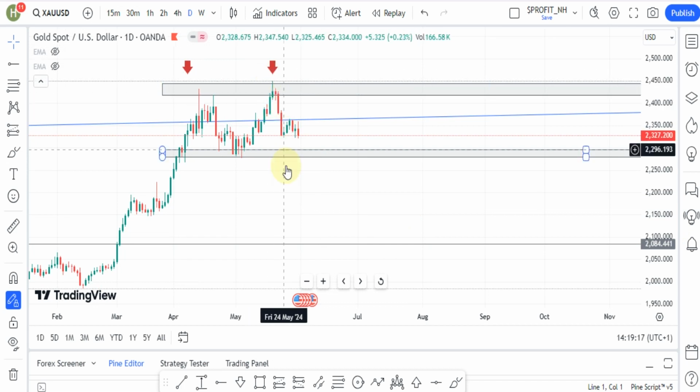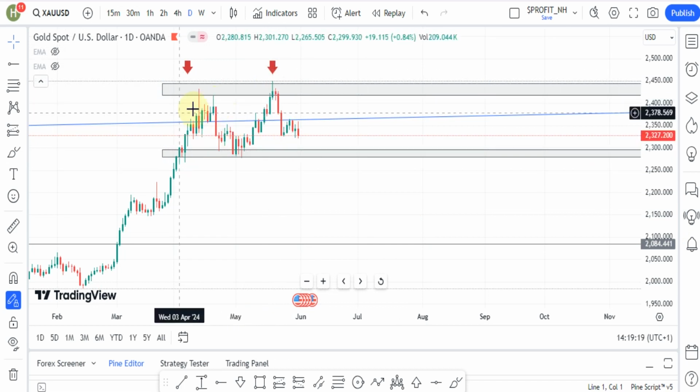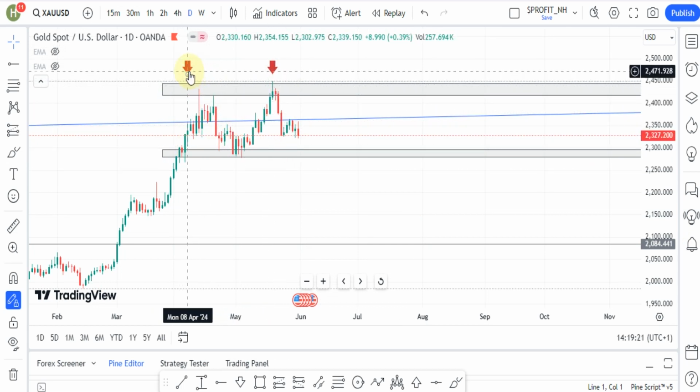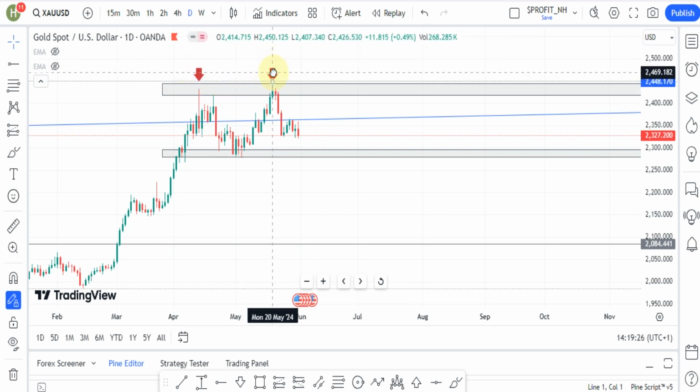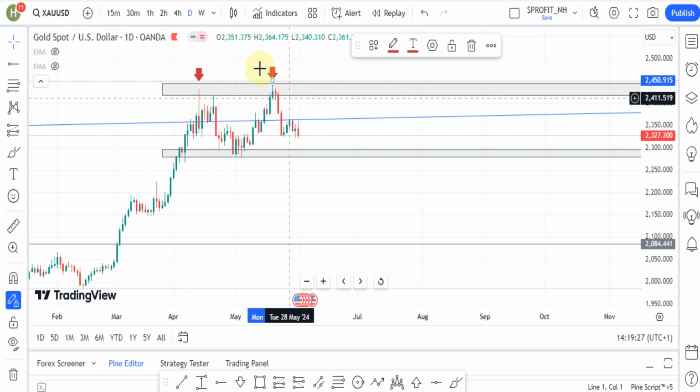You see how strong this downtrend is. You can see that double top very clearly from this daily time frame. See the market failing to break above this key area and giving us this downward push, and after that the market gave us this impulse move all the way down here.